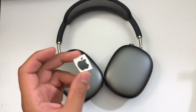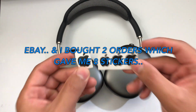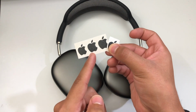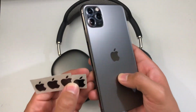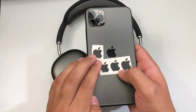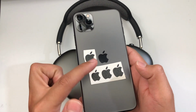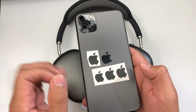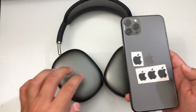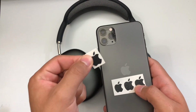From the seller I bought it from, he included 4 stickers in total, as you can see there, but of different sizes: small, medium, and large. Now I do have an iPhone here with the original Apple logo, and as you can see there, these are the sizes, and the medium size one is the one that best matches the Apple logo on an iPhone. But since this surface is bigger than an iPhone surface, the large one would be the best choice. So let me get the large one here.